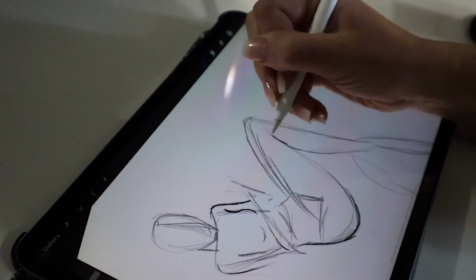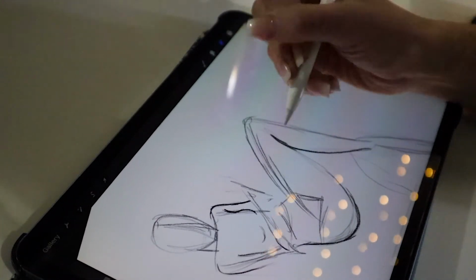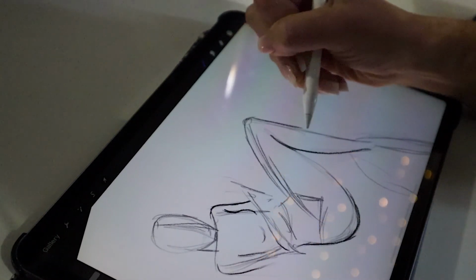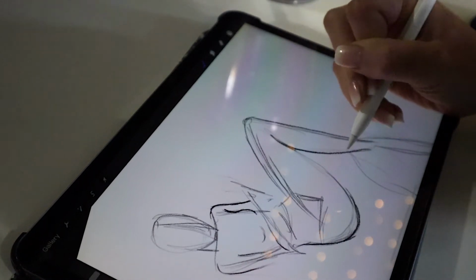And I literally started the drawing, I was excited for this. I started it weeks ago and it just took me literally weeks to finish it. So here you can see, I don't usually show you guys the sketching phase too much, but I sat down to draw this and I was really liking how it came out.